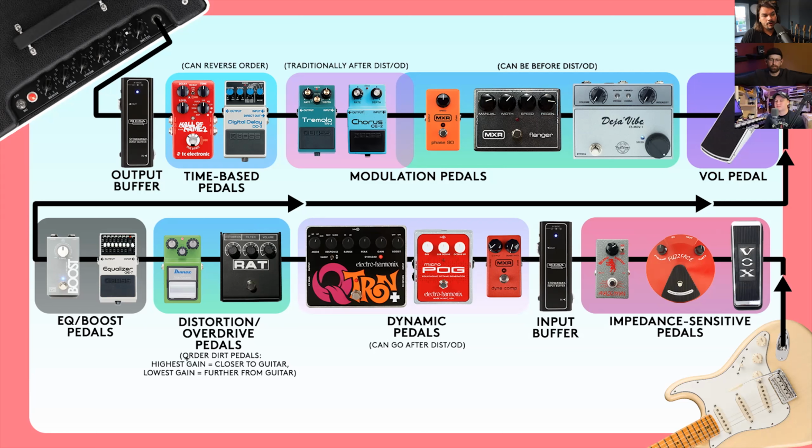Now, I put the order that I talked about as far as having higher gain close to the guitar, lowest gain further from the guitar. I know that there was some contention on that, so we can maybe go back and talk a little bit about that more. We then went into boost and EQ pedals. Typically the EQ I put after the overdrive section. I think most of us agreed with that. And we talked about boost pre and post a little bit, so as though the boost maybe came earlier before the overdrives, and we can touch more on that too.